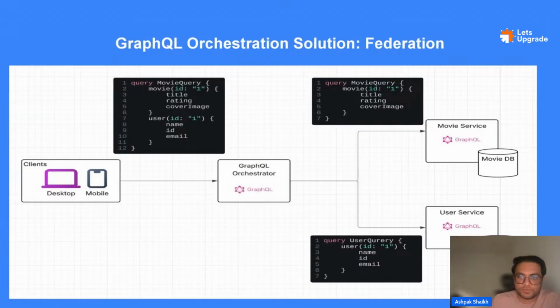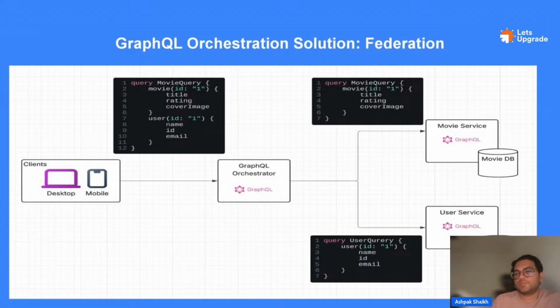So what we have currently is something called federation, where an orchestrator sits in between the client and the microservices, and that is responsible for orchestrating the queries to the right microservice. In this example, the client can now make a movie and user query together to the orchestrator.